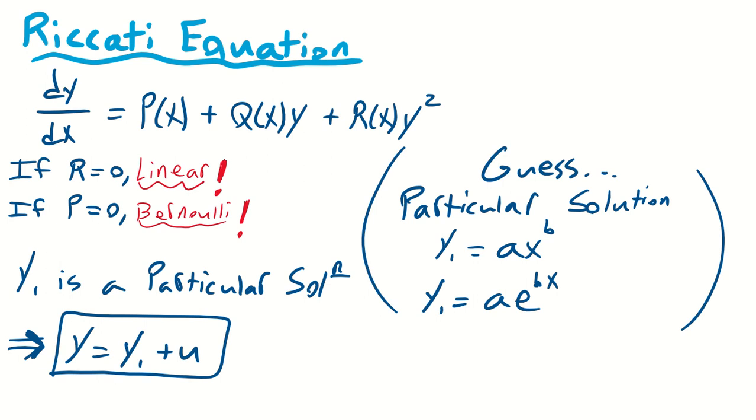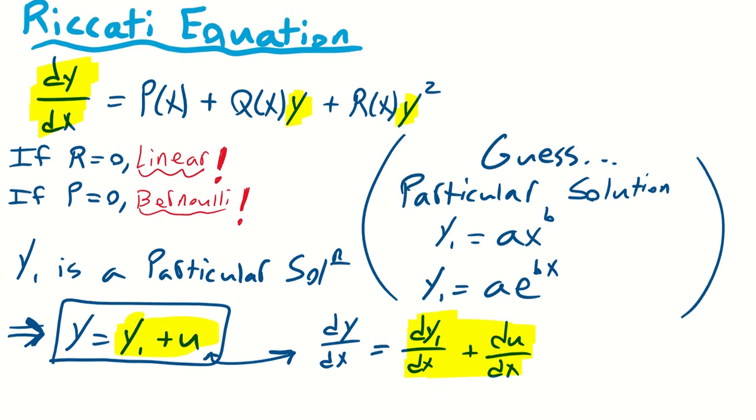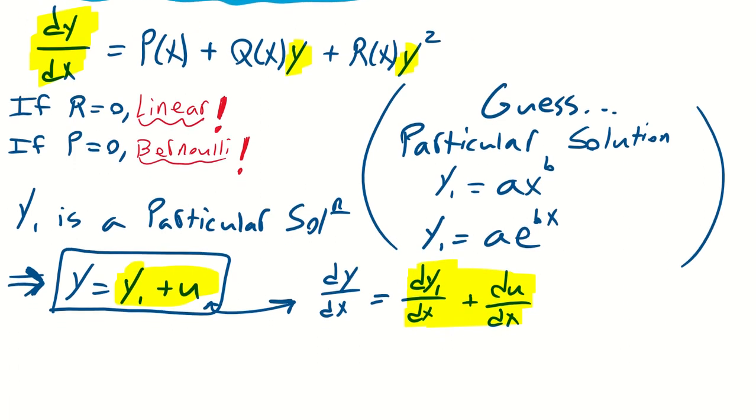So if y is equal to y sub 1 plus u, here we should first think about its derivative. So that would just be dy/dx is equal to dy sub 1/dx plus du/dx. Great. And now we can make our appropriate substitution. Because we know dy/dx and we're saying it is this, we also know this y and this y. That happens to be that. So now we can do our substitutions. On the left-hand side, we have dy/dx, and we're saying that is the same as, so to speak, dy sub 1/dx plus du/dx.